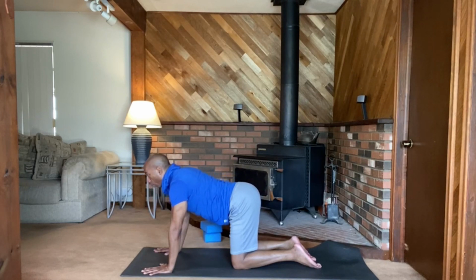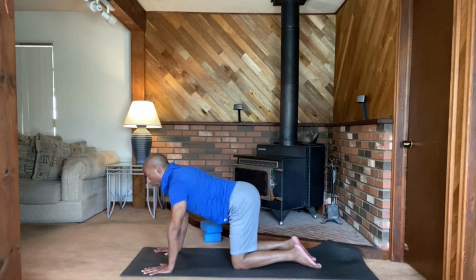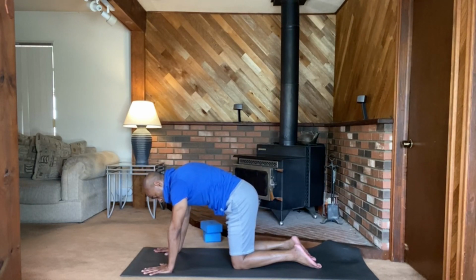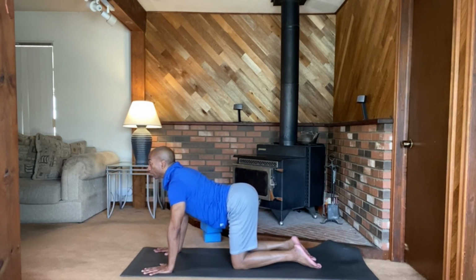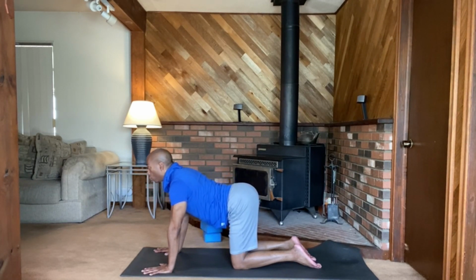Inhale to look forward, arching the back, creating a little back bend right there. Exhale, round it out. Pull belly button up towards spine, chin to chest. And just flow, going through these two postures, cat pose and cow pose, creating a nice undulation through the spine, good movement and flexibility. And the pelvis is also moving, so notice that rocking sensation through the pelvis. We certainly want that. Finish the breath that you're on and take two more.